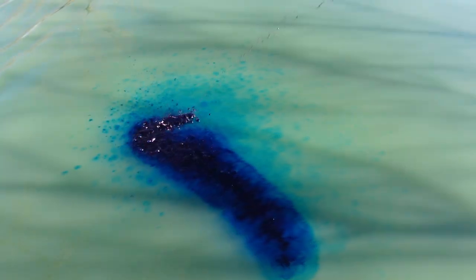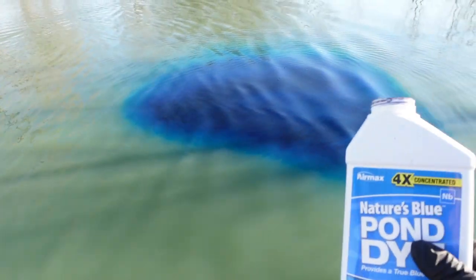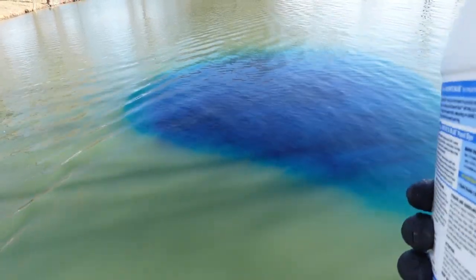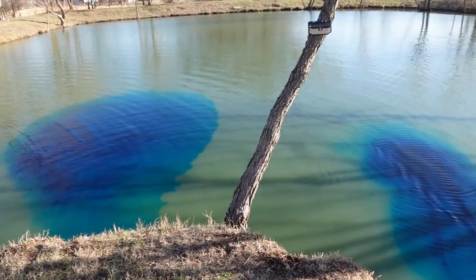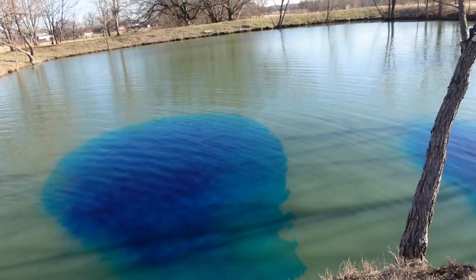They will swim through it so I'm going to do it on this side. It's just as simple as having this hole and spraying it on out — it's always cool looking. Do not put in way more than you need unless you want your pond looking too artificial. I do about one cup of this and it will last about three months; it goes extremely far. Do not overdose it — one little squirt and you can see how much it does in this pond. When I first started I'd measure it out more but now I just squirt it and I've got a good idea how much this pond will take.